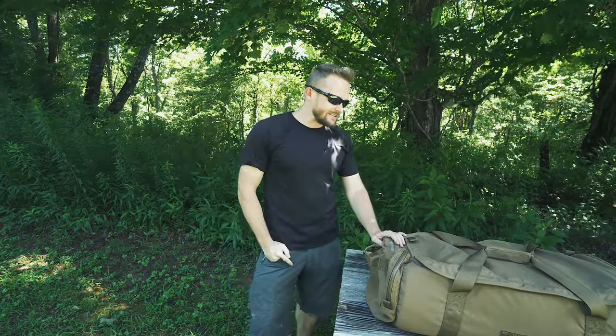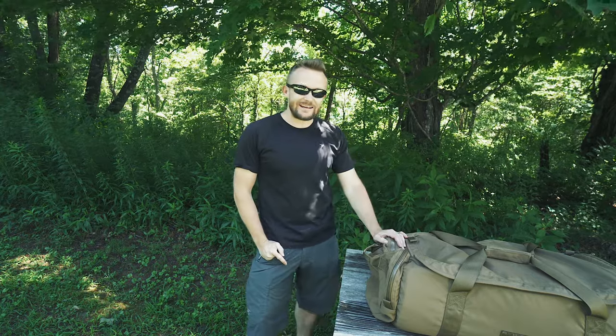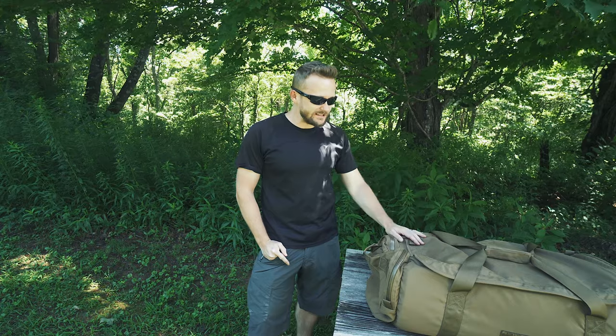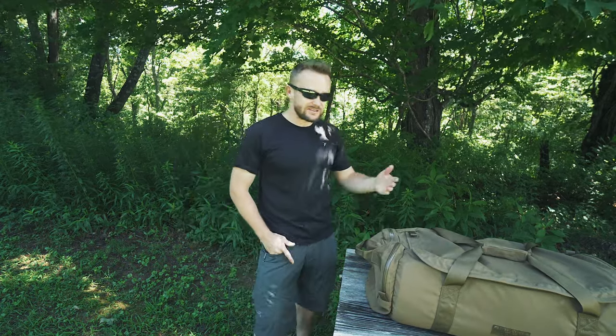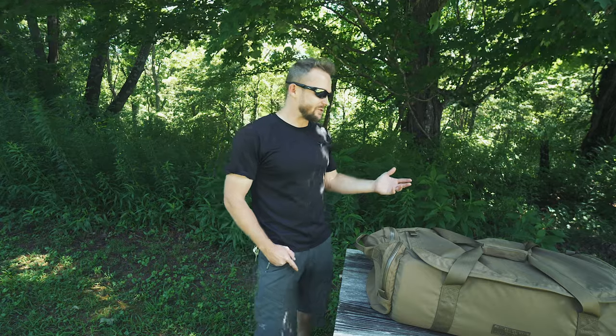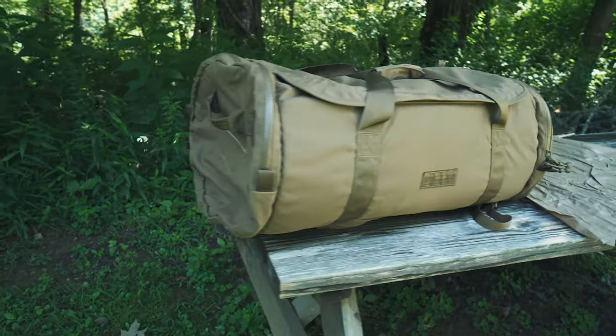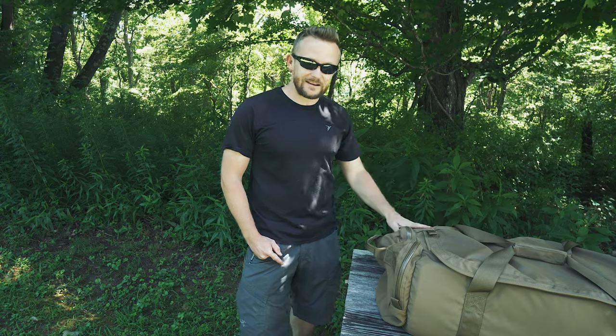Now, when it comes to the cons, you could say it's pricey, right? We do have to talk about that aspect. For some people, this is going to be pricey, especially if you're looking at that new price. Buy it used, save some money, and get yourself a good duffel bag if you need what this offers. And I think that's really the most important thing to keep in mind. What do you need? Does this work for you? For myself, I need it. I like it. More importantly, I like it, right?